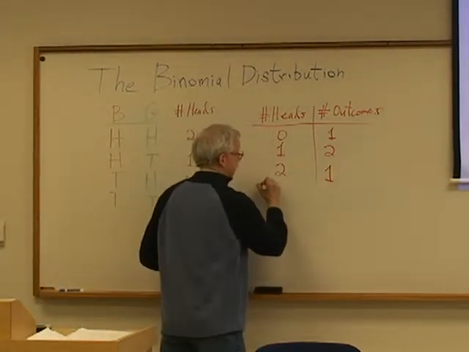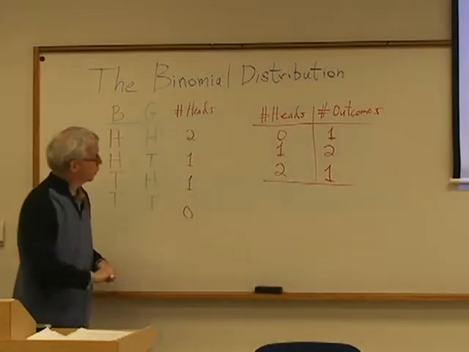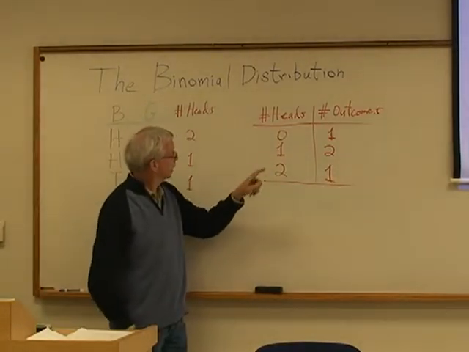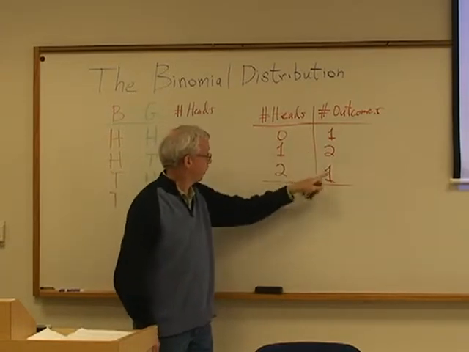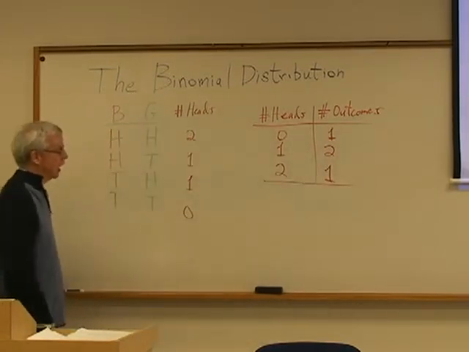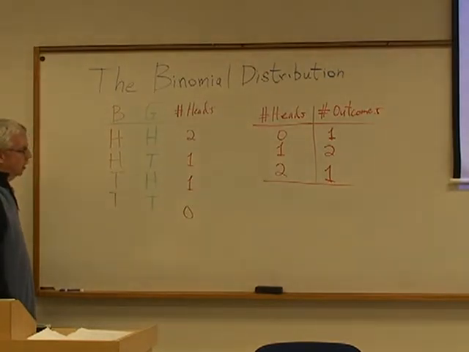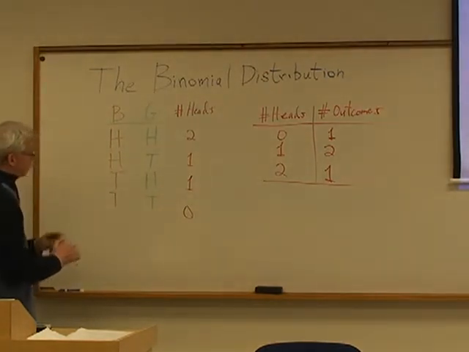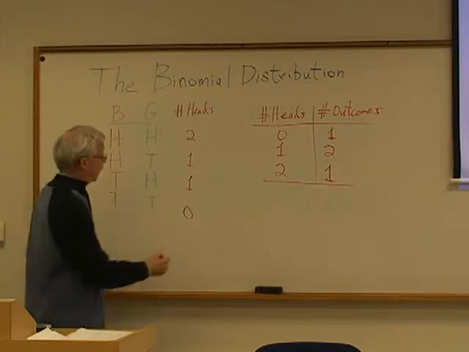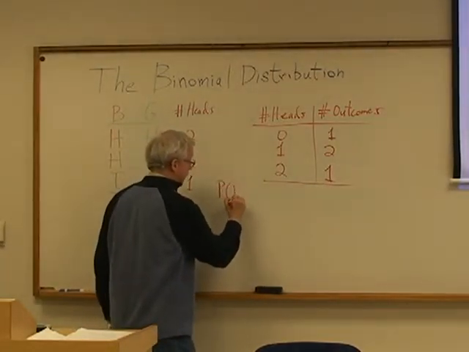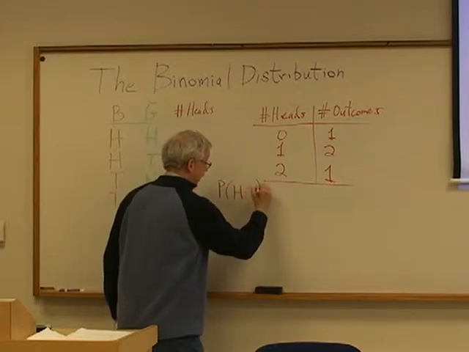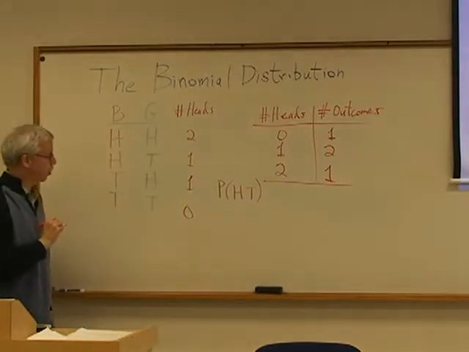So this table is kind of a frequency count, almost like a histogram. How many have one? How many have two? This is my frequency, and this is my count. Okay, well, this is pretty easy, but it brings up a point. I can now ask two different questions. What's the probability of getting the exact outcome, heads, tails, for a fair coin?